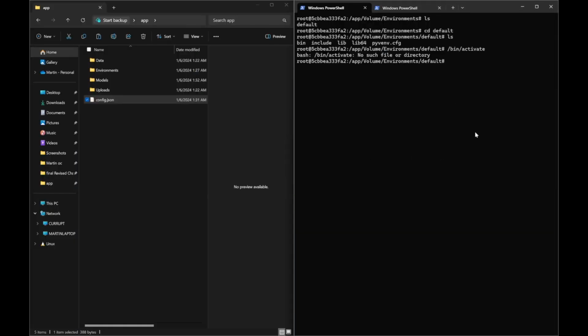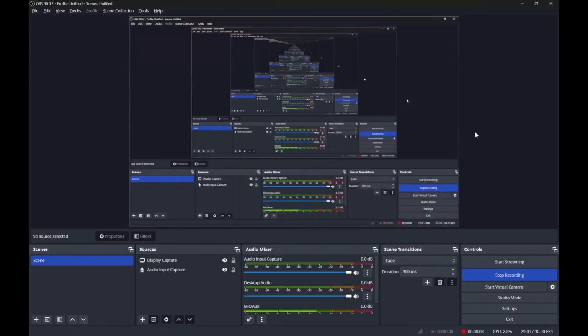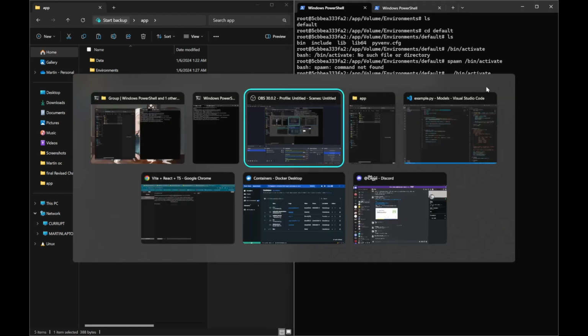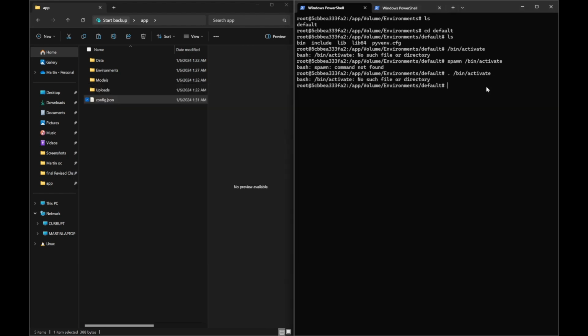To go into our virtual environment, all we need to do is spawn in ./bin/activate. Oh, it's relative. Spawn .bin/activate. There we go.